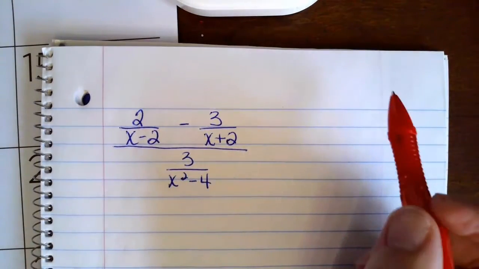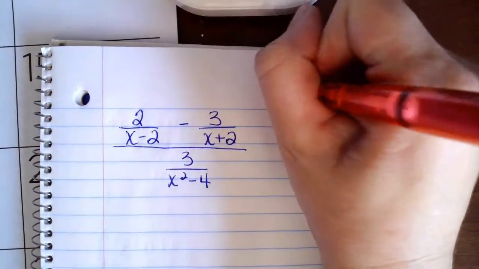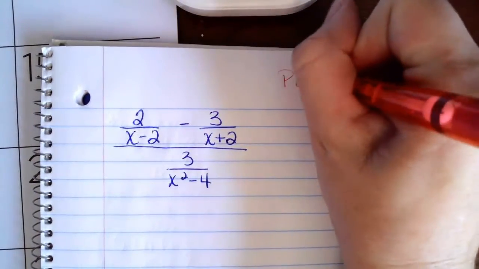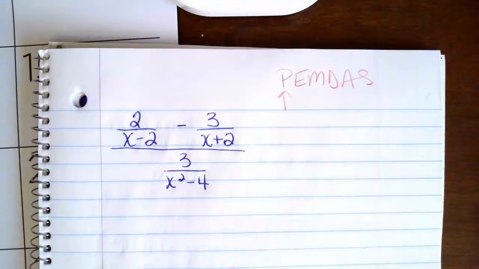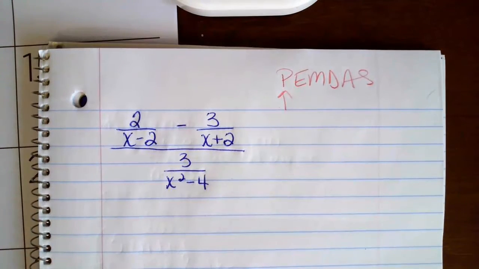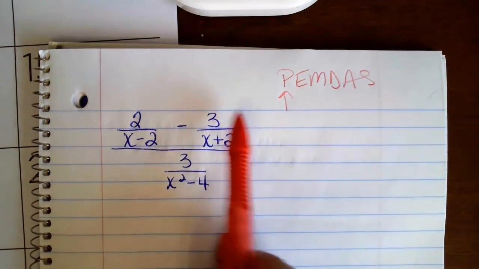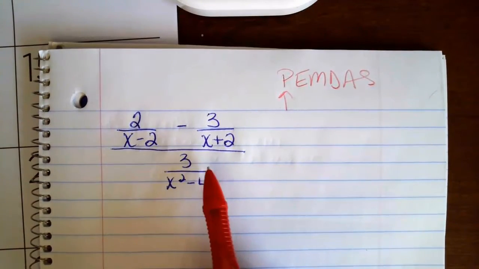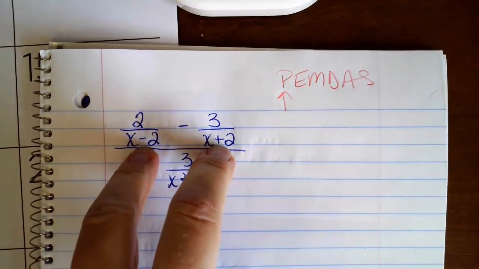So using order of operations, which is PEMDAS, remember that the P could actually be a G and stand for grouping symbols. So this fraction bar is a grouping symbol. It groups the numerator and it groups the denominator. So I'm going to go ahead and get a common denominator up here.